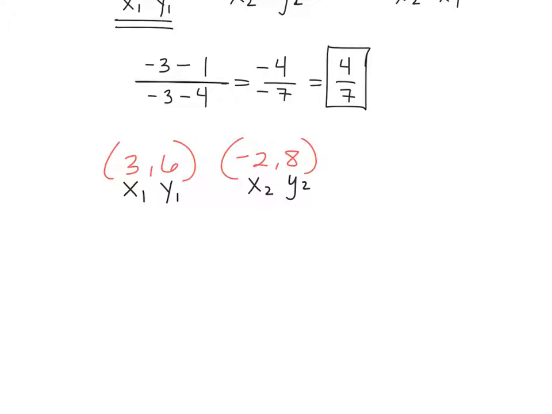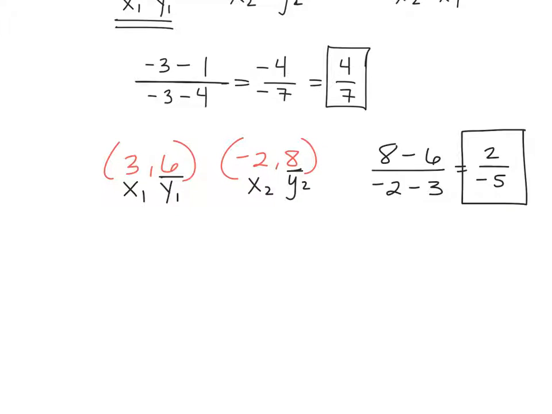Now you plug it into the formula. So it's going to be y2 minus y1, so 8 minus 6 over what? Negative 2 minus 3. Okay, then you simplify. So 8 minus 6 would be 2. What's negative 2 minus 3? Negative 5. So your slope is a negative 2/5. Okay, it doesn't matter if that negative's with the top number or the bottom number, it's still negative 2/5. But if there's a negative with both, you get rid of it because a negative divided by a negative is a positive. Does that make sense? Okay, so that is finding slope.